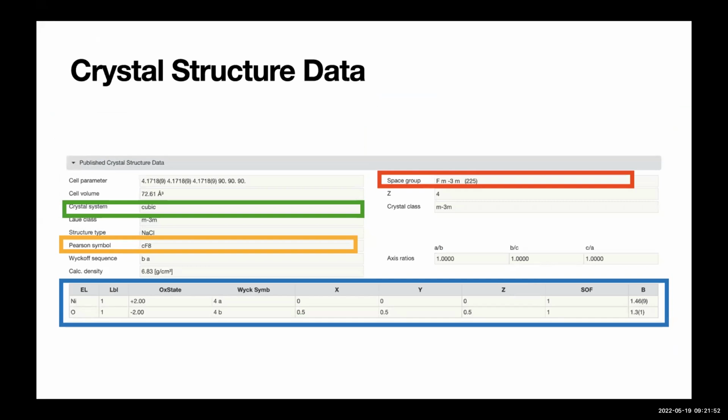In this section, you will see the crystal system. We know we are looking for a cubic system, which is correct, and the space group again, which might be necessary if you are searching for additional information on the crystal structure. The geometry boxed in blue in this table is also information you want to copy and paste into the CRYSTAL input file.